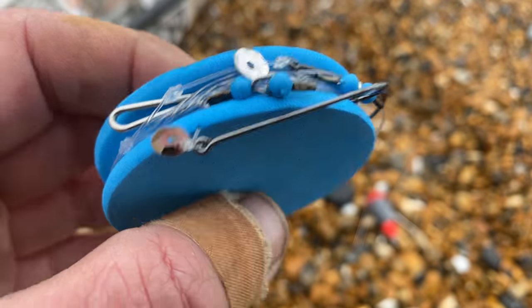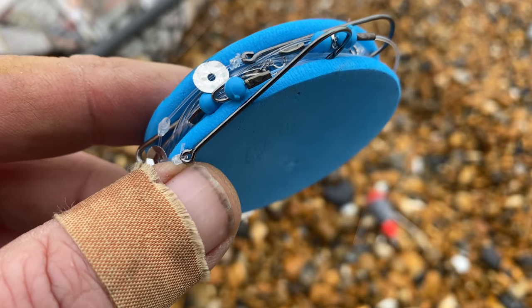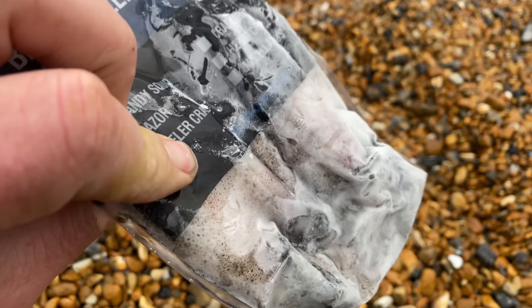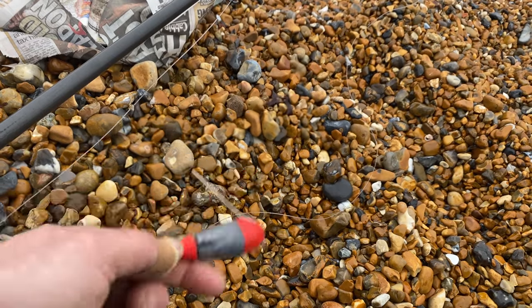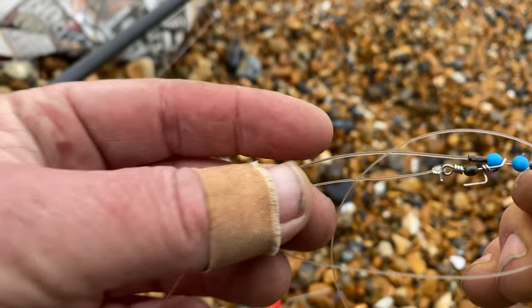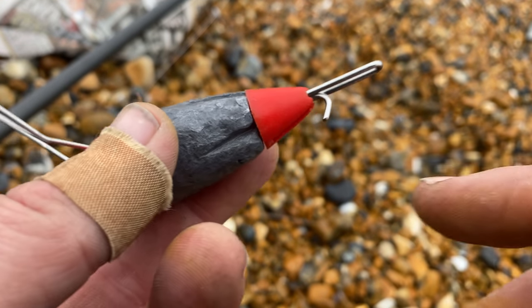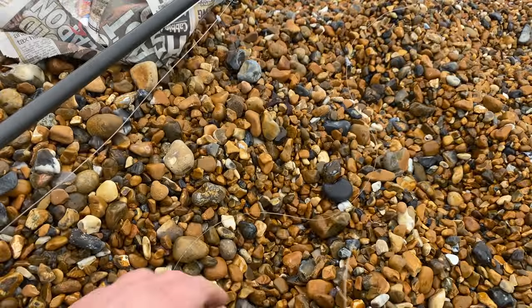So this is a bit different — I'm going to use the Cascade rig. It means I can get a little bit more distance. I'm going to tip that with some frozen squid, which gives maybe a little bit more chance of a plaice — something beefier. We've got the bigger lead as well, which is five ounce. The Cascade rig — we've covered this in the channel quite a lot. It just relies on those little hooks, and the bottom snood goes on there, so as soon as that lead hits the water the whole rig falls apart in a good way. Put some lug in there.